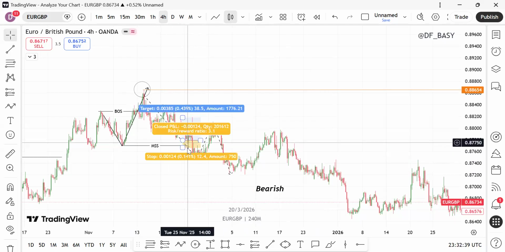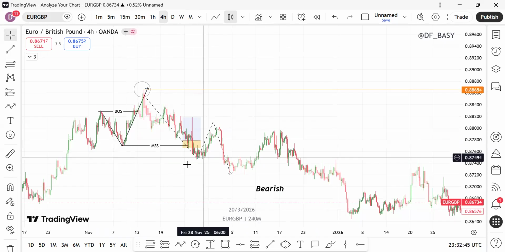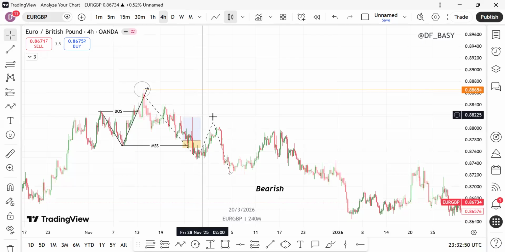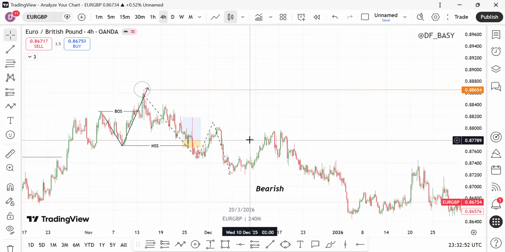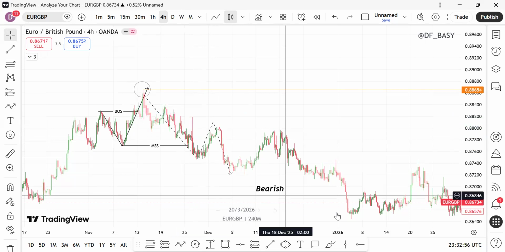So now what happened here? After you have market break this order block, which was a very valid order block, what happens? Market retests at where? At a valid breaker block. So what did you retest? You tested here.